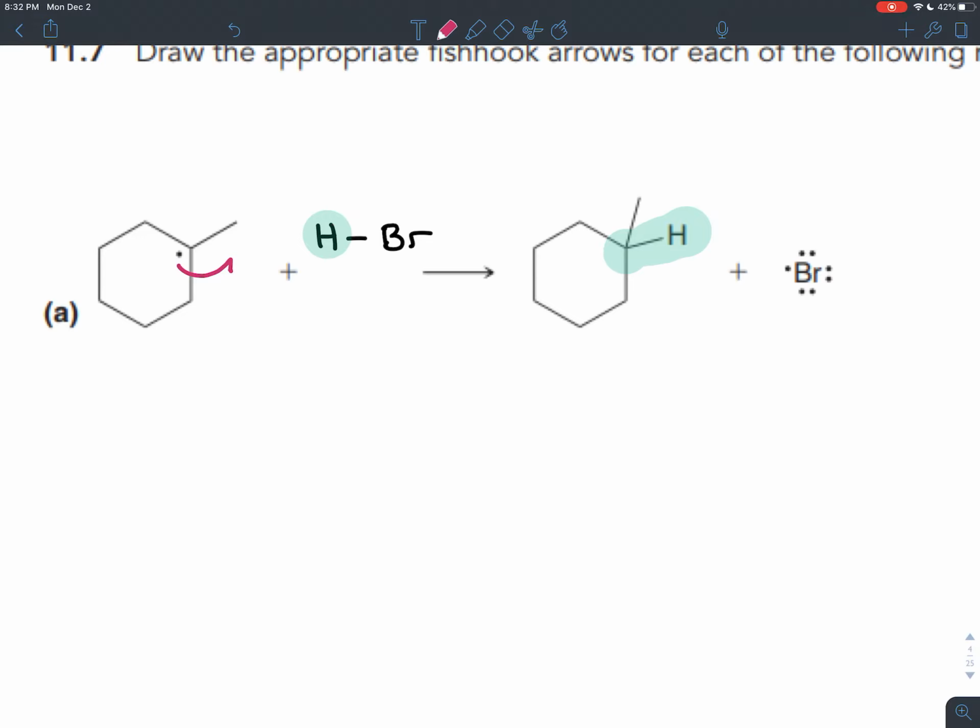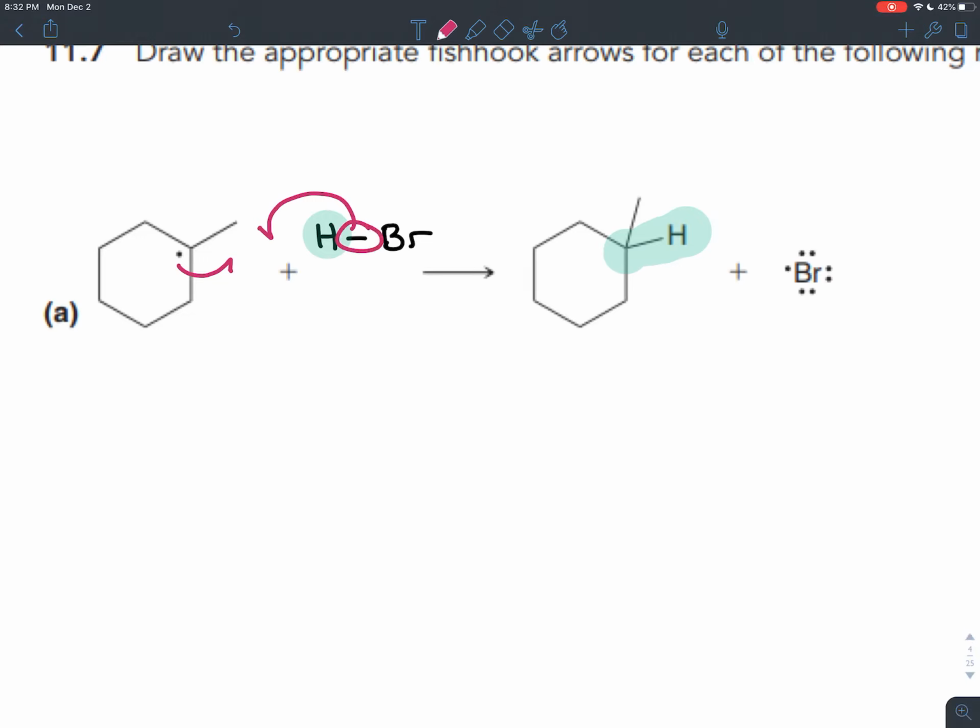The other electron is going to come from the bond between the hydrogen and the bromine. So one of those electrons moves. Notice I use the fishhook arrow. So the curved arrow is a fishhook arrow. And also notice that it's not pointing at an atom. Because it's creating a new bond, it's pointing at the space where the new bond is forming. Now that explains what happens to one of these electrons in this bond.